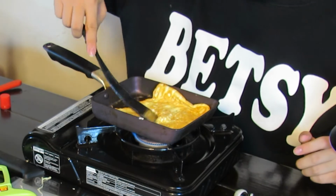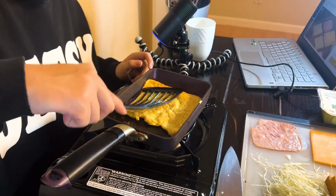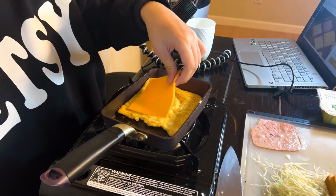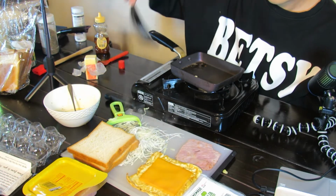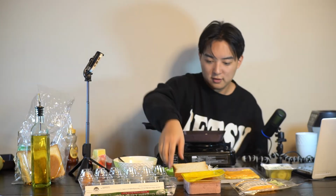Think we can flip it. Yeah, that's good. It's a nice square. We'll put our American cheese in the middle. I'm excited, man. It'll melt on its own as we set it aside. There you go. Now onto the final assembly. We just need to toast our buns. So let's butter it up again.